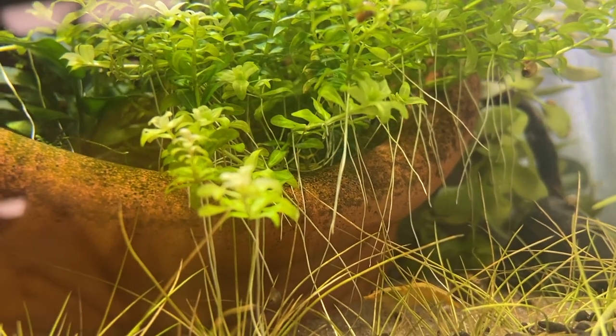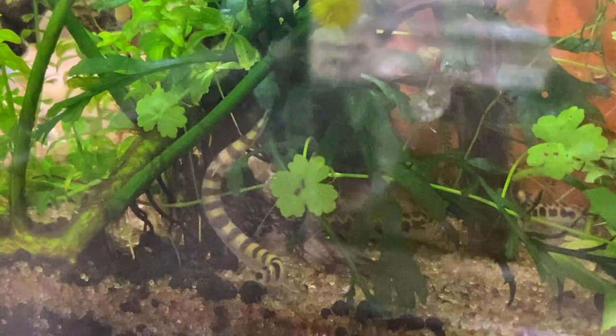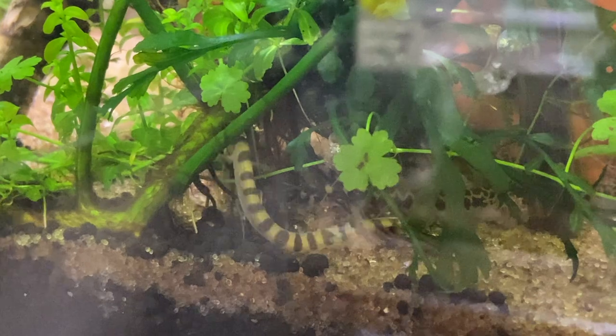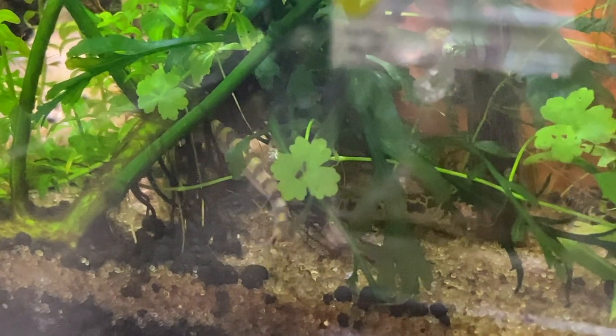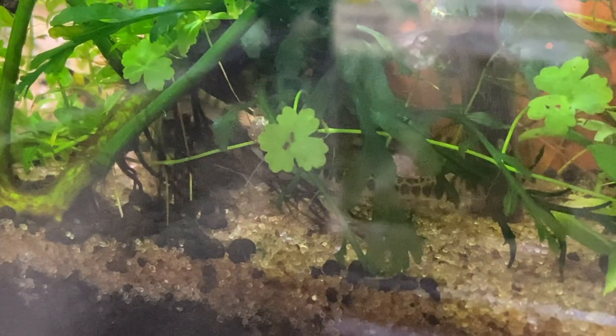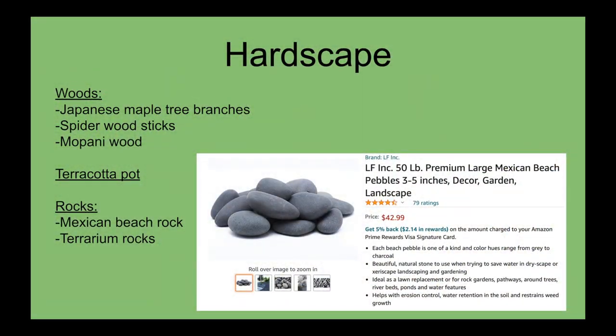They mostly all hang out in the roots of the bulbitis, which is really interesting. But yeah, the pot was for them. They don't use it, but I still really like the pot and would keep it in there, even if they don't use it as their main home. Last on the hardscape list is rocks.